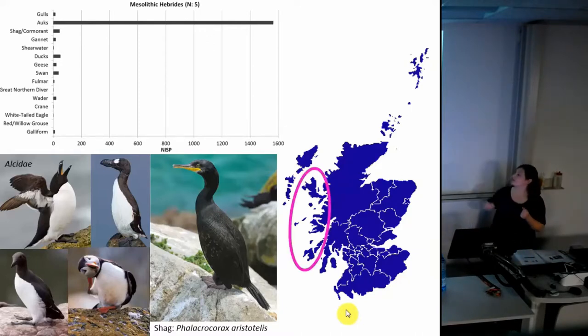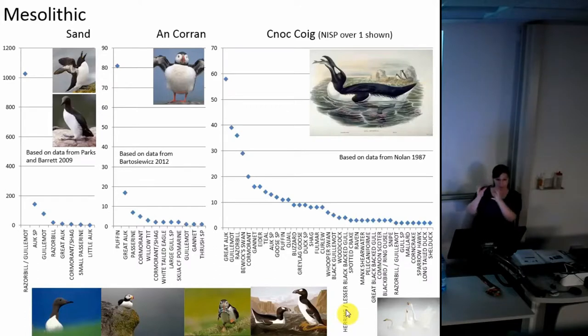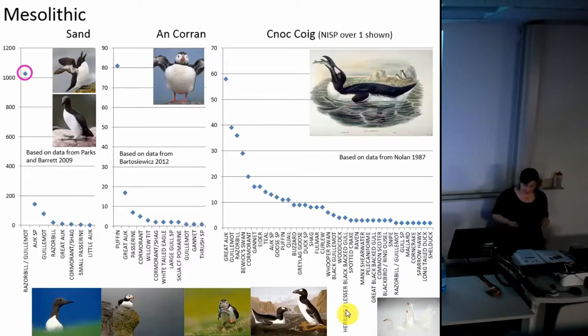Most of the Mesolithic data comes from the Inner Hebrides, but we have some small amounts of data from Shetland suggesting they were using a resident seabird, the shag, with lots of juvenile bones suggesting again summer usage. The site of Sand, on the border of the Inner Hebrides, displays an almost exclusive focus on the auks - particularly the cliff-nesting razorbill and guillemots. Today and in the historically documented past, these birds settle on their nests in March, though they can arrive a little earlier, and their chicks fledge and leave in about August. However, they become inaccessible before this point because they are quasi-precocial: the chicks launch themselves from the cliffs into the water, where they continue to be raised at sea until independent.